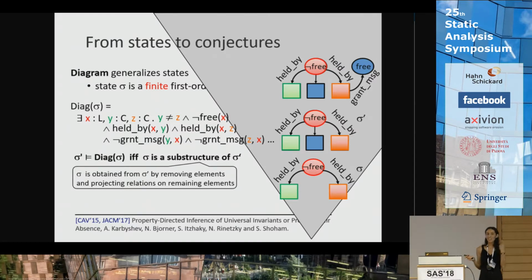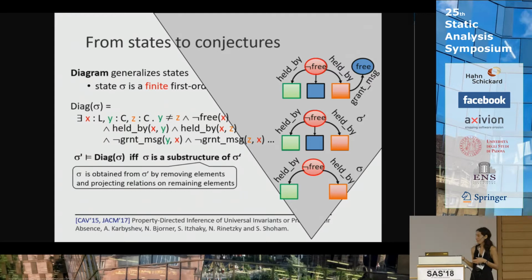So in this state, talking about abstract interpretation, you can think of it as the best abstraction of this state when I restrict you to use only existentially quantified formulas. If I can only use existentially quantified formulas, this is the smallest formula, the smallest set of states that I can represent that include sigma.